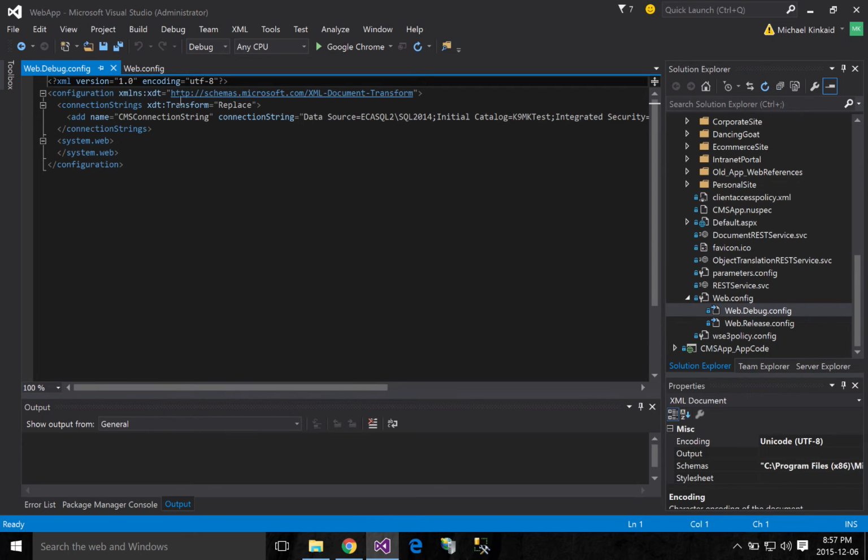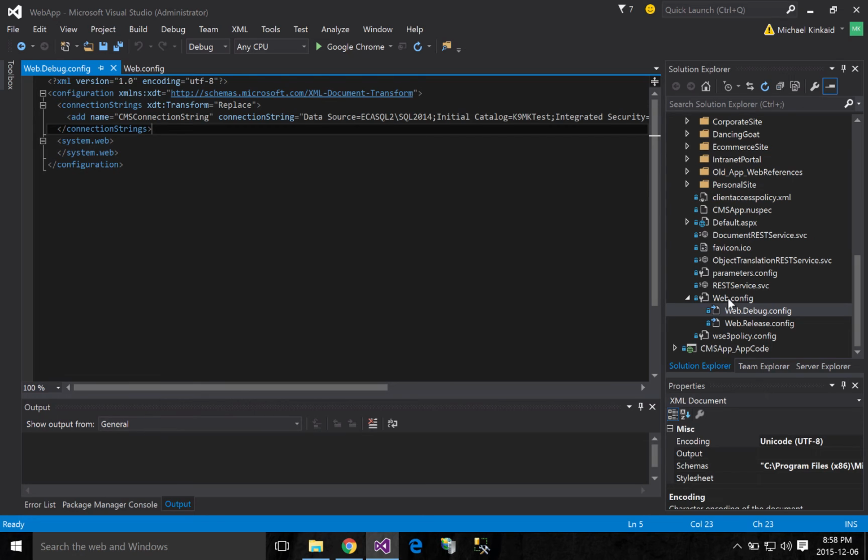So here you can see that we're going to replace what we had put down for our connection string, where we were pointing it to the connections.config file. We're going to replace that with this whole block of XML, where we're going to actually provide our CMS connection string, and that's going to point to the database that we're using for our integrated build.